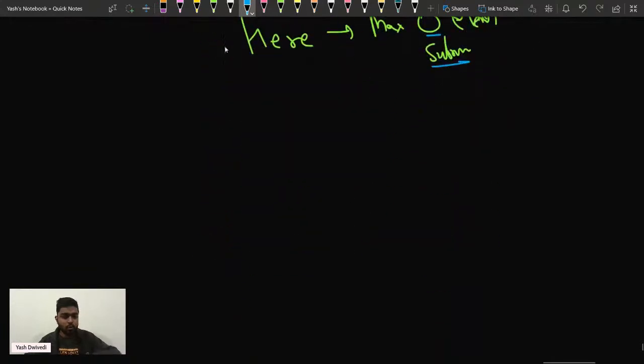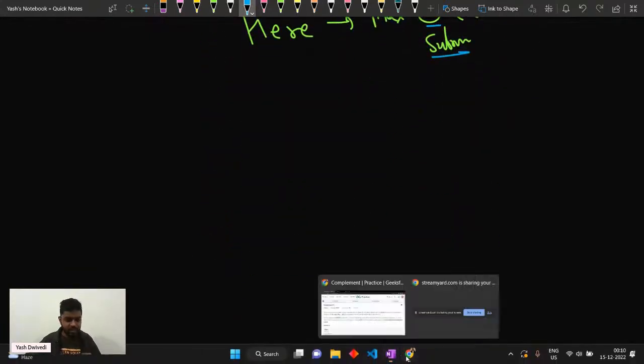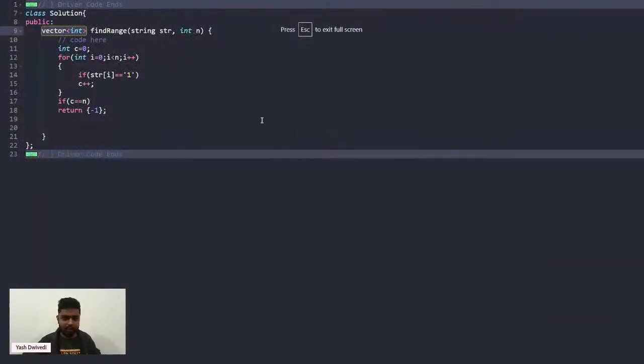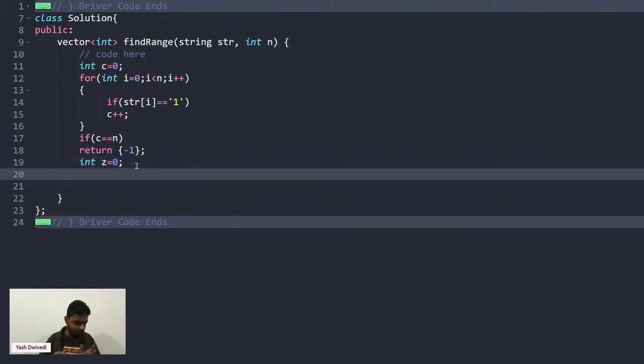So what I can do here is apply Kadane's algorithm. And how will we apply this? Let's say initially I'll have the variable z, the count of zeros. If I get the ith character as 0, then I will do z plus plus. If I get it as 1, then I'll do z minus minus. So for int i starting from 0, i less than n, we'll do i plus plus, right?